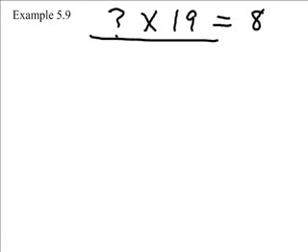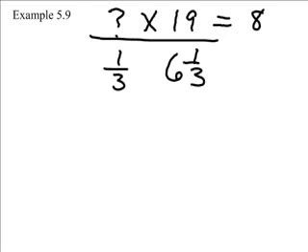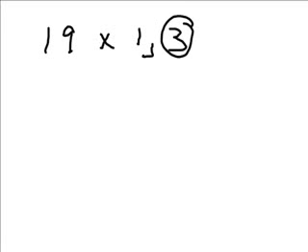Please learn how to use that fraction button on your calculator because it makes the calculations so much easier. So I'm going to begin with 1/2. Now 1/2 of 19 is going to be 9 1/2, so that's way too big. So let's start with 1/3. 19 times 1/3 is 6 1/3. And again, what you want to do is take 19 times 1/3 on your calculator, and then all you have to do is use the up arrow to change the denominator, and you can keep multiplying 19 by some fraction.